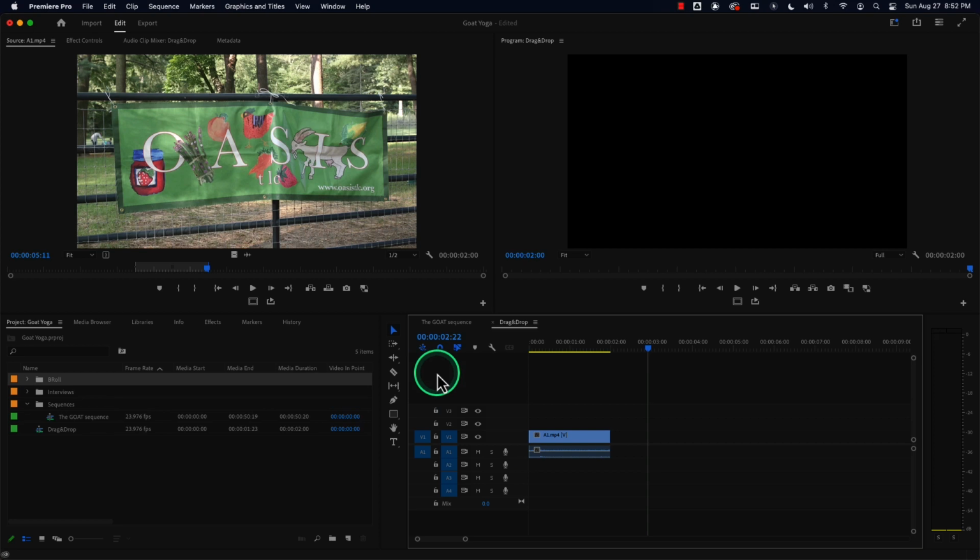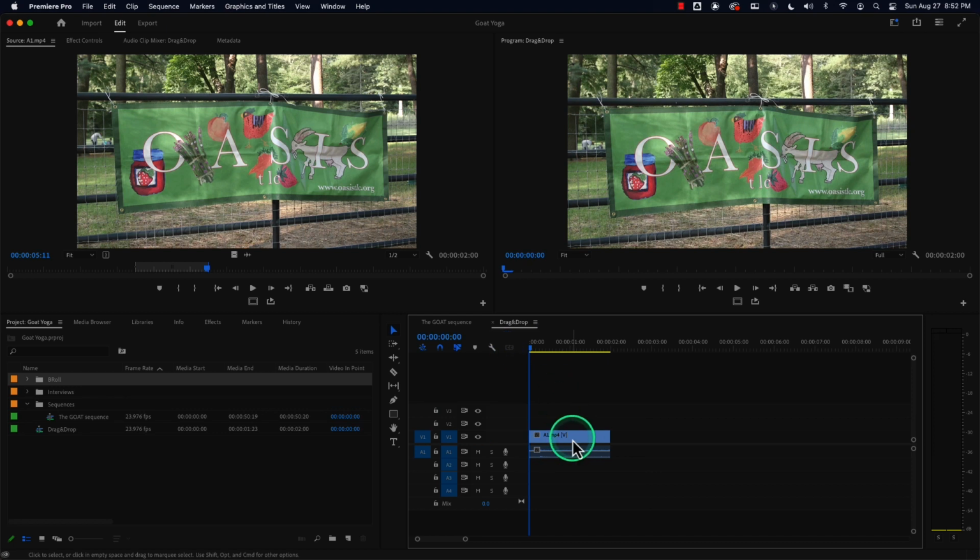Be careful sometimes, because instead of Command S for save, everybody knows Command S, Control S for save, sometimes you'll miss and you'll just hit S and you'll be turning on or turning off the snapping and have the snapping not there. So that's just a thing to be careful of. But anyway, we brought this clip down here. Again, snapping is on. We're going to grab another clip.